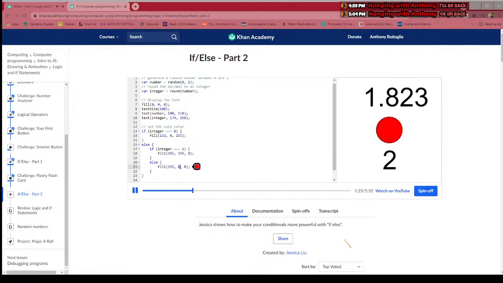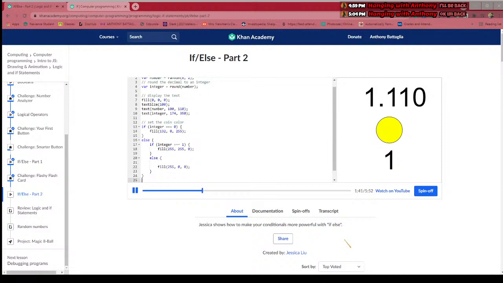If I press restart a bunch of times, it works! Woohoo! So then if I wanted to add more sides to my coin, I could go up here, make this 0 to 3, and then go deeper into this else block and add more if-elses and so on and so forth until I have a bajillion nested blocks. And only then will I realize that this code is disgusting. I mean, gross. Code is supposed to be easy to read and pretty, not as ugly as possible.